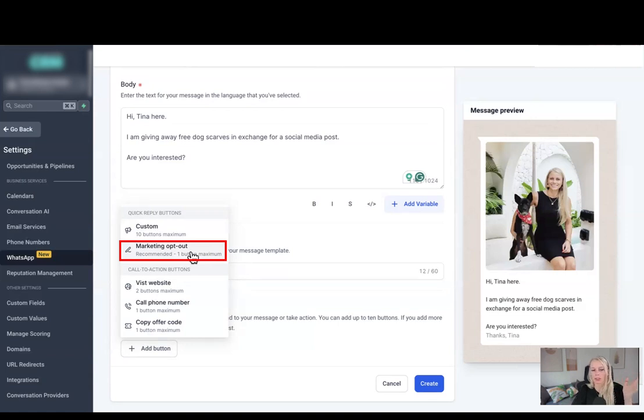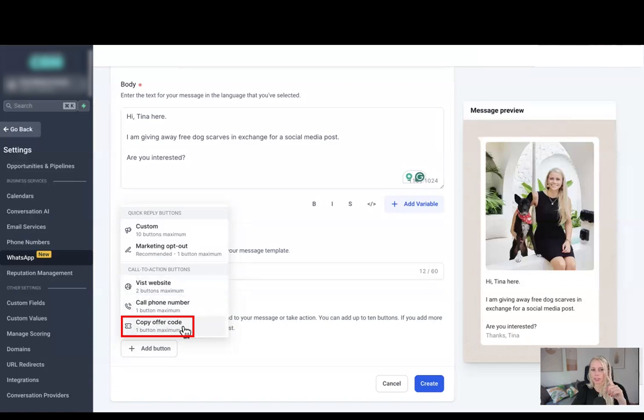And yeah, in reality, it's just spammy not to give people the opt-out option. Further down, we can add 2 buttons, which will lead people to a website, to a URL. We can add a button that lets them call you immediately. So if you don't have a WhatsApp number yet, or if you don't have a phone number yet, go ahead and purchase that. And you can also offer a discount code.